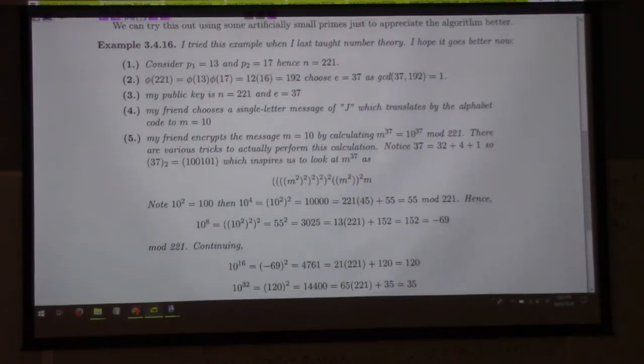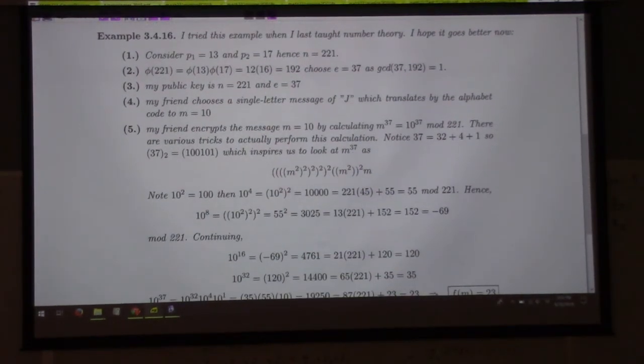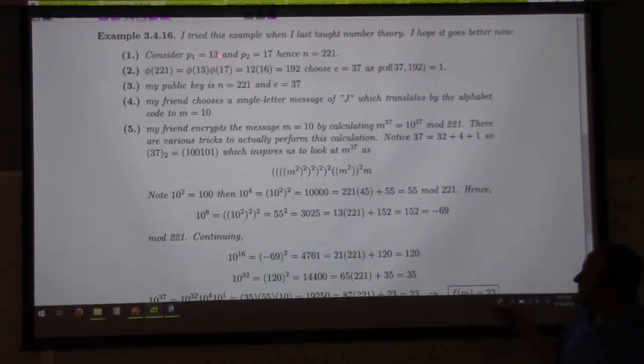Hopefully this makes what I just ran through make more sense. So we have, say, 13 and 17. That would give us 221. This is a toy example. In actual encryption, the primes which are used are so stupidly huge that after you multiply them, you can't undo it. The numbers are so big that finding the prime factorization of them is just not feasible. That's what decrypting means: somehow finding the prime factorization.